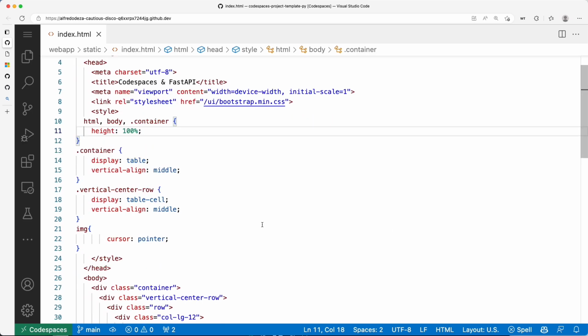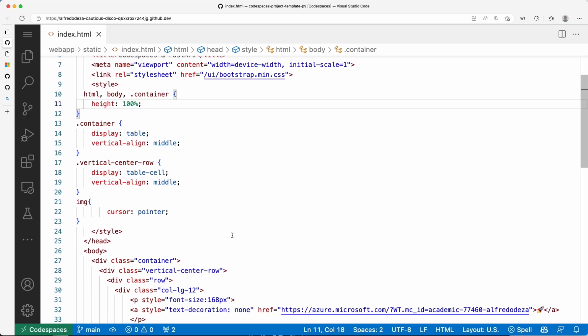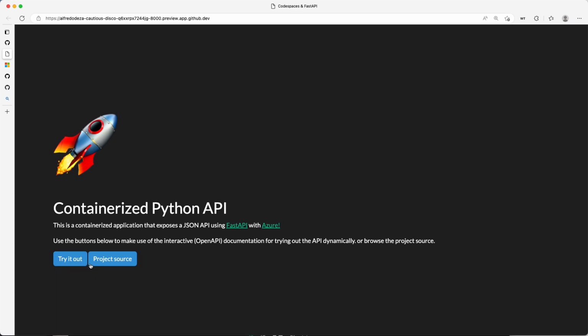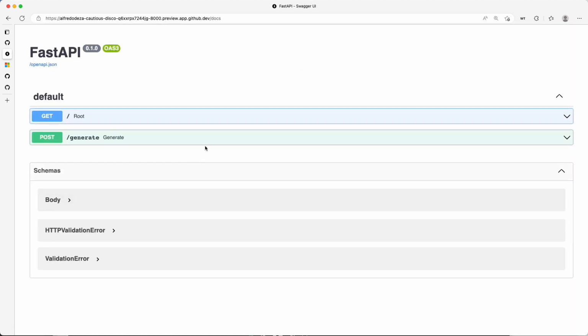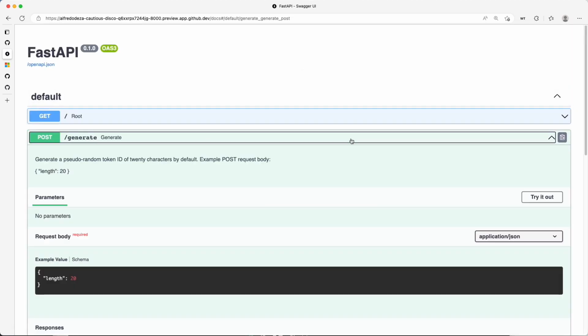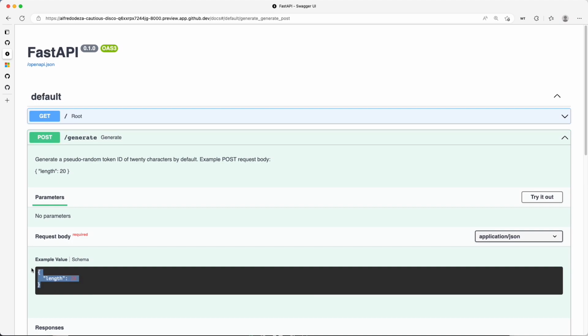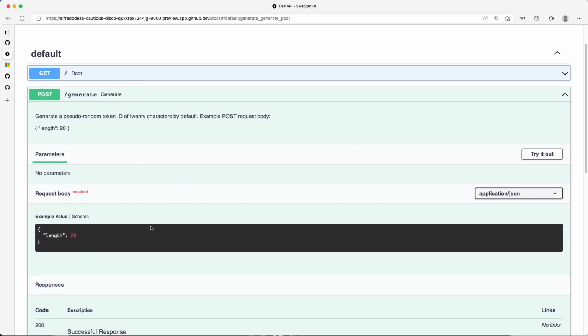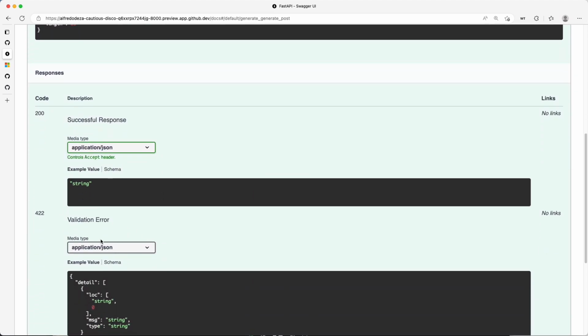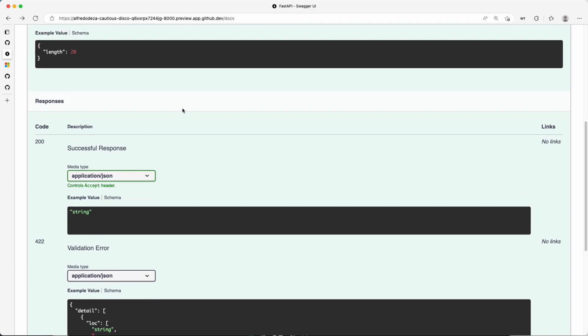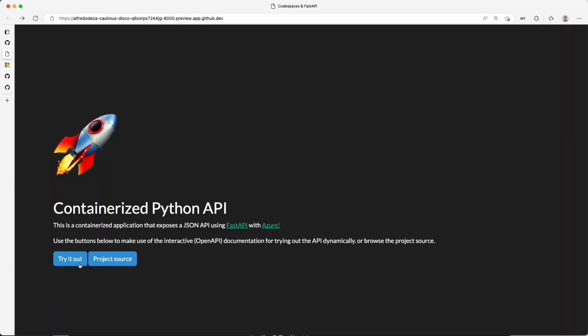So the first thing that I want to do is make this dynamic. Did you see how these buttons are kind of static? They're not doing much. They're just staying there. The project itself has the ability to, I'll show you here. The API has a generate. It will generate a token. I can send something with JSON. So instead of going to this page and generating and seeing the response, what I want to do is go here and try it all from there.